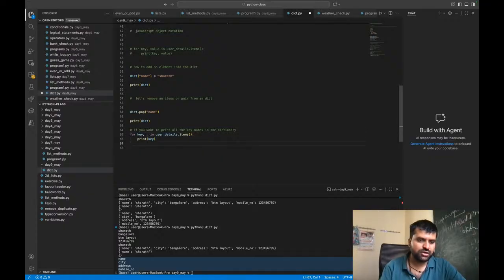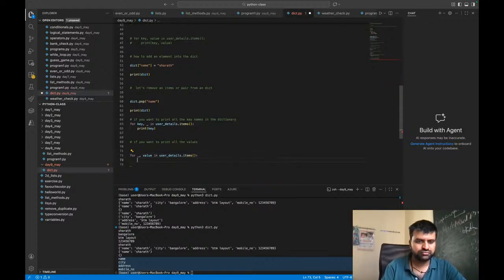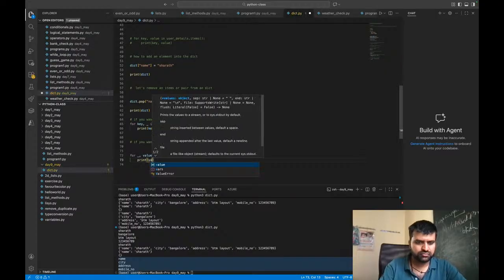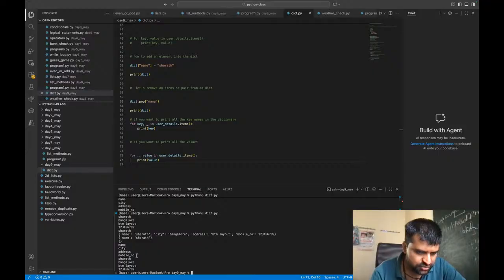So what if you want to print all the values in the dictionary? In the values first, so I'm doing key, value. See now, these are all the keys and these are all the values.